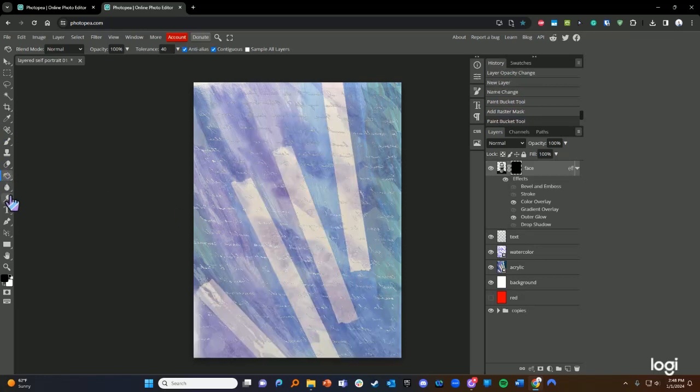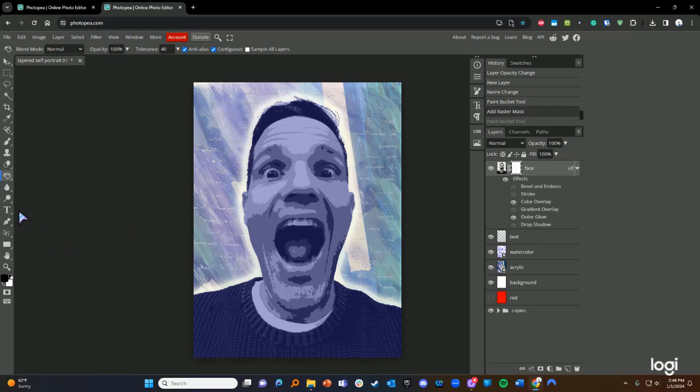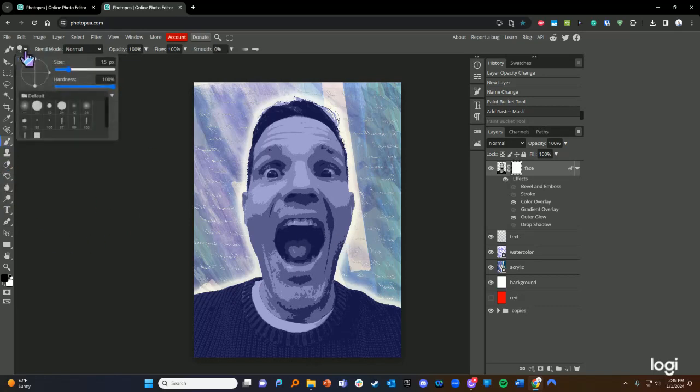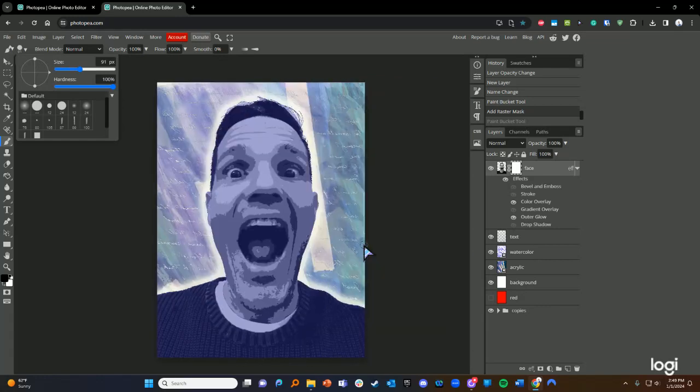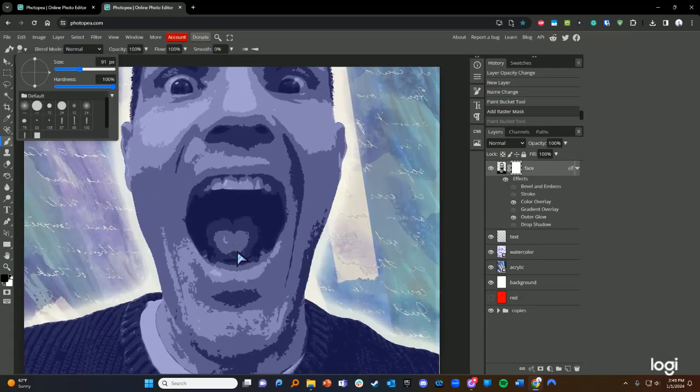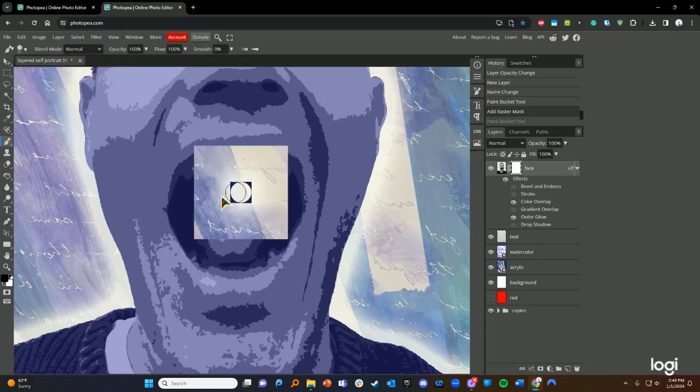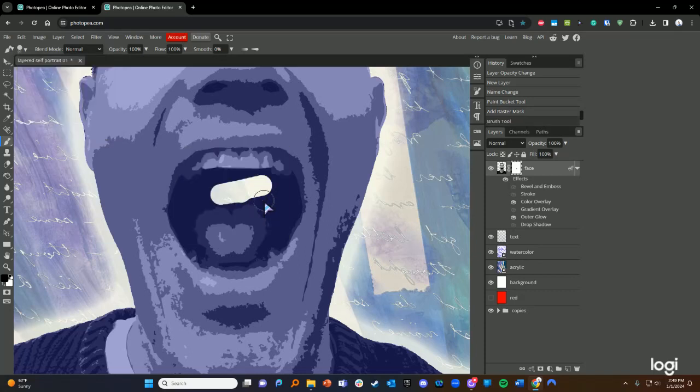And let's go to paintbrush. So my paintbrush is right here. So check this out. Now let's make this paintbrush just a little bit bigger. Something like that, not too big. And you can zoom in and out here, holding Alt and using the mouse wheel.